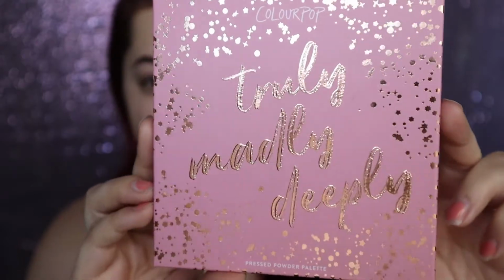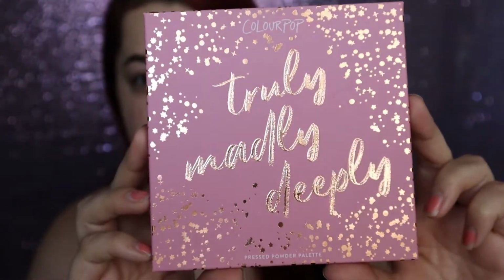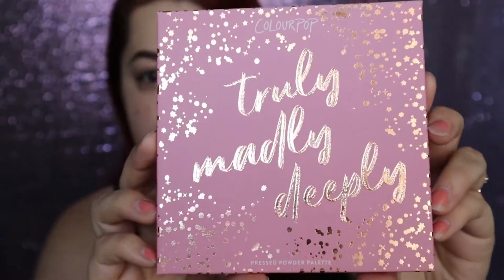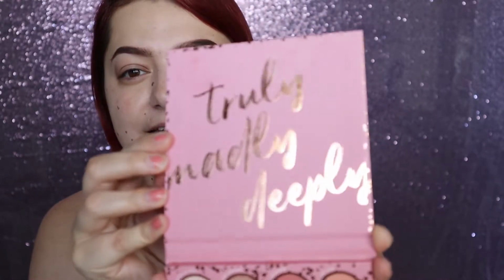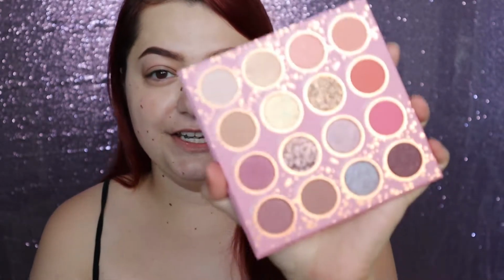Of course their packaging, they always kill their packaging, it's always amazing. So super pretty. This is more embossed too, like you can really feel the texture on this, which is just cool. The box is the same, and then it has the shade names on the back, and then the inside also has the name on here again, which is really pretty. And then here are the shades.